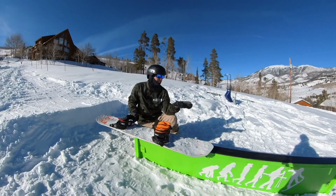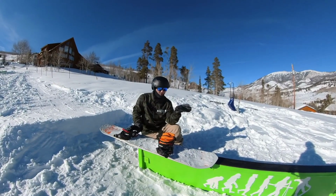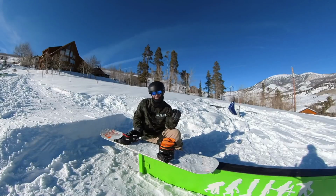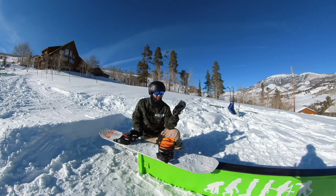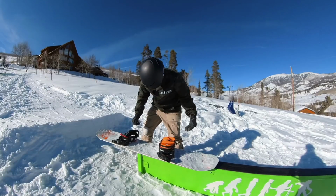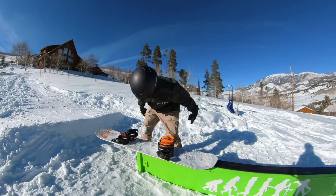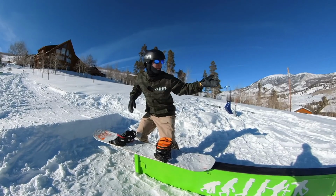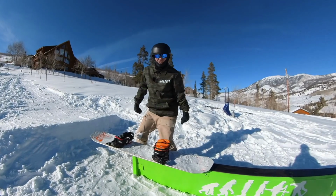But something that's going to help the 50-50, the tail tap, the ollie, the back 50-50 too, is always look at the end of the rail. If you're looking at your feet, you're going to fall off early. Anytime you're looking at your feet, you're in this position, which isn't a stacked position. It causes you to fall forward. So look at the end of the rail, shoulders parallel with the rail, and you're gonna complete the rail for all these tricks.